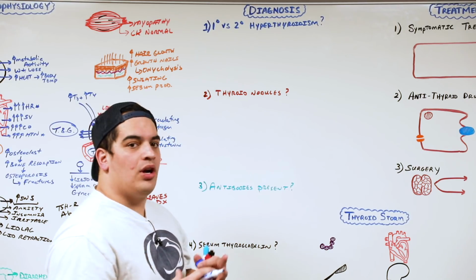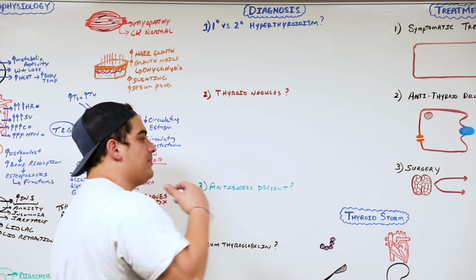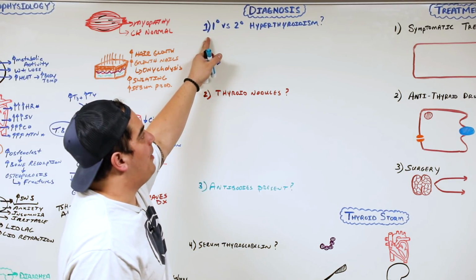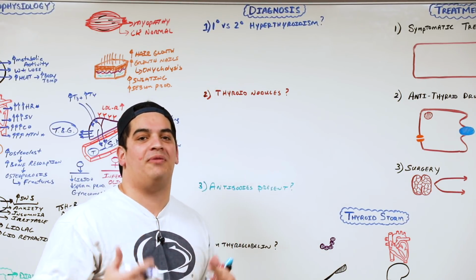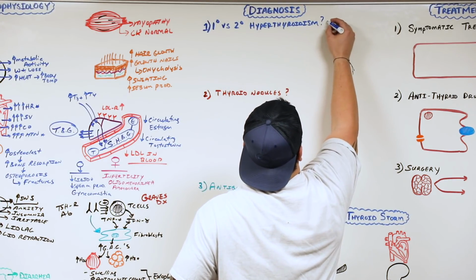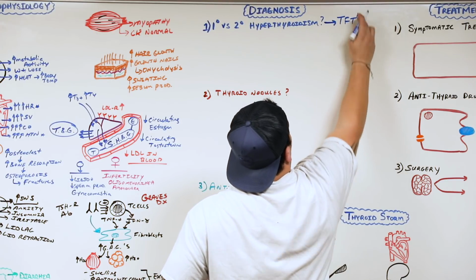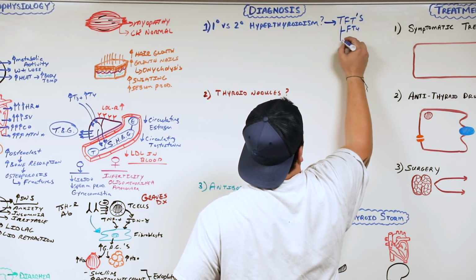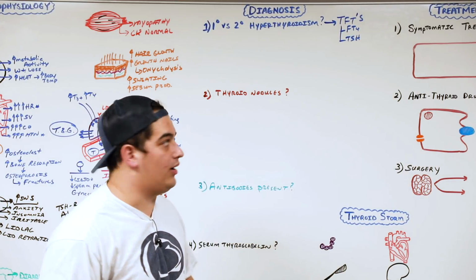All right, ninja nerds, so now let's talk about the diagnosis of hyperthyroidism. The first thing that we need to do is there's a couple steps, 4 steps to determining if someone has hyperthyroidism. First thing that we need to determine is, is it primary or secondary? In other words, is it a thyroid issue or is it a pituitary issue? Let's remember our feedback mechanisms, ninja nerds. Whenever you're trying to determine is it primary versus secondary, what test do I order? I order thyroid function tests. And with the thyroid function test, you get free T4, and you get TSH, thyroid stimulating hormone. Those are the 2 things that you get with that test primarily.